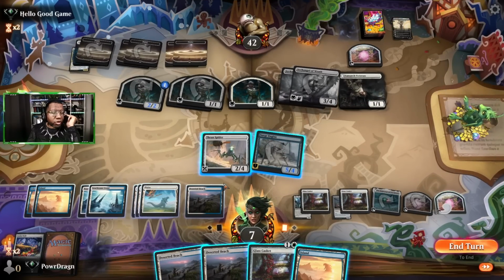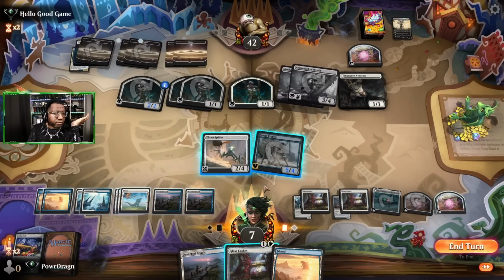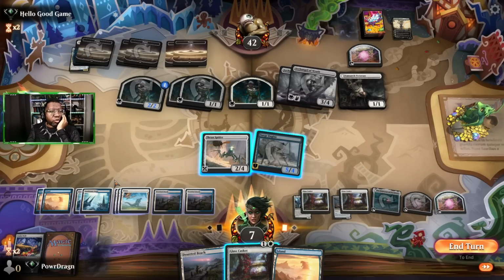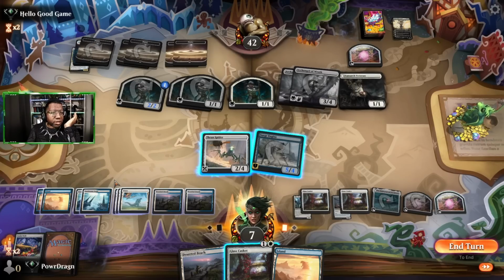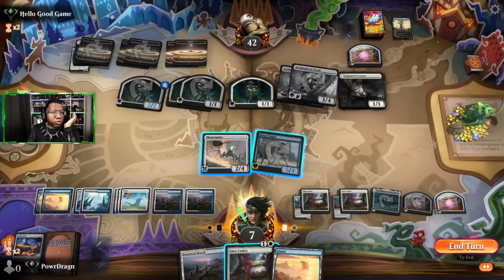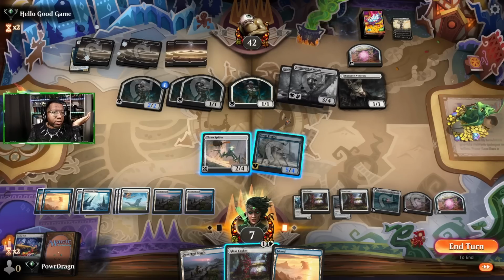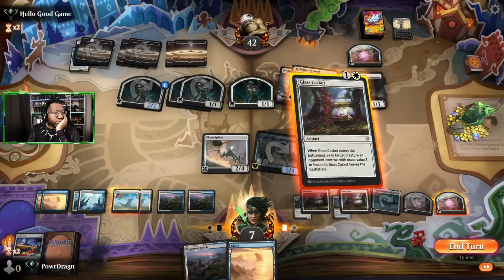Even if we searched... I mean, we play a land. Tap 1, 2, 3, 4, 5, 6, 7. I'm not even sure what we'd find that would matter for 7. I'm just trying to see if there's any way we survive. Yeah, because we would block 3, take 3, 4, 5, 6, 7. Yeah, we're just dead.